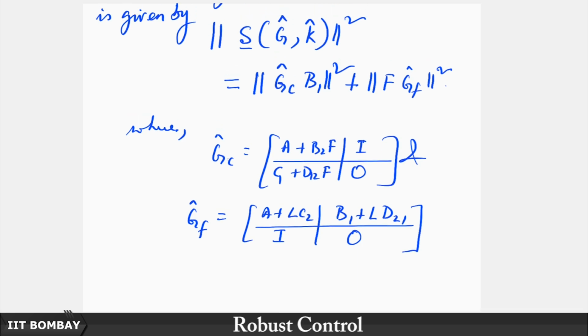If you put this G_C, maybe just multiply with B1, whatever is the norm of that, the square of that, plus if you put this F with G_F hat like so, then you sum together the square of their norms. It is like some Pythagorean identity, it looks like. Yeah, that uncanny resemblance is because you are dealing with an inner product space. So, it is basically the sum in two orthogonal complement spaces. You can take that as an exercise to check that also.